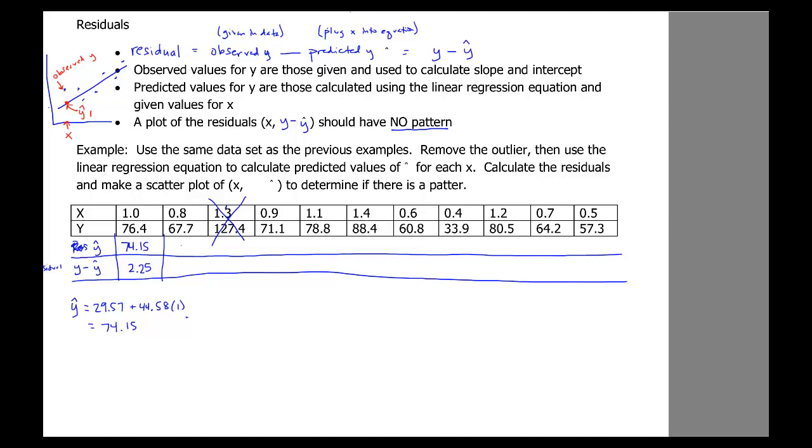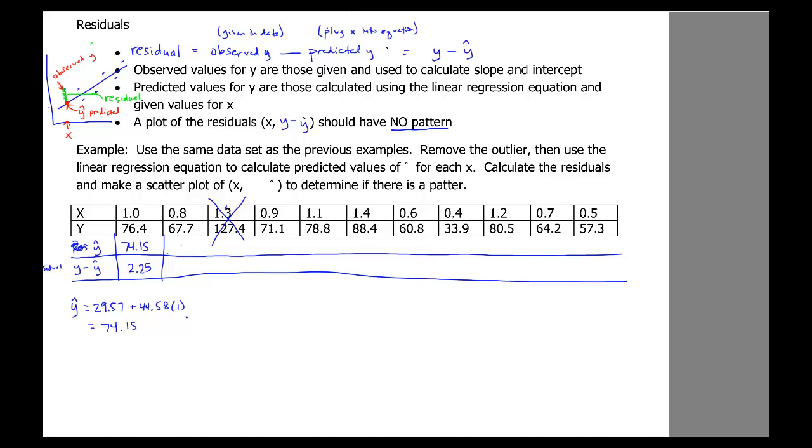So this is y hat, predicted. Our residual is just the distance between them, or the difference between them. So this distance in here that I'm in green is the residual. So this residual of 2.25 that we just calculated means that there's a difference of 2.25 units between the observed y that was used to make the equation and the y that's predicted that's on the line of the equation for that value of x.